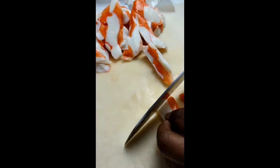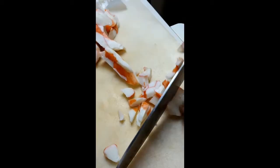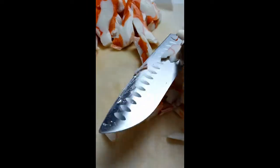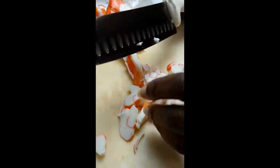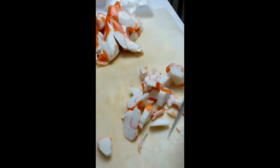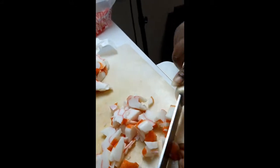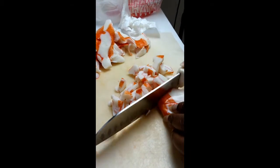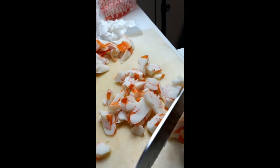All right, y'all, I'm back cutting up these crabs. I'm not cutting them up real fine. I just want to cut them up a little bit, almost cut my fingernail off. I want to cut it enough to be cut up. I don't want no big old pieces in it, and I don't want all of the pieces small. So just probably half an inch or so, like that. Just any size, really. You could already eat them like this, but they're gonna still cook and get the flavor and the seasoning that I want in it. So it doesn't really matter the size.